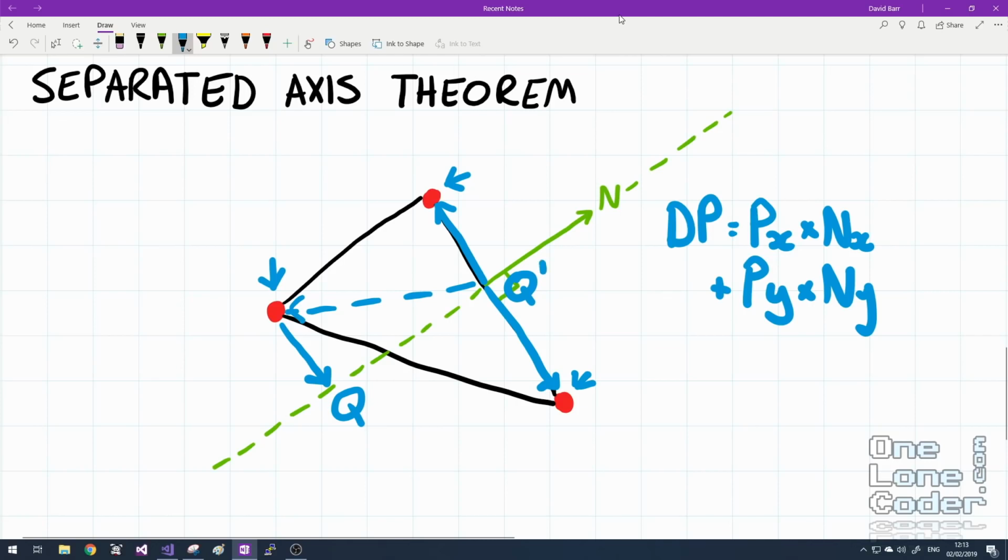We can then test Q and Q prime to work out what the length of the shadow along the projected vector is. And if the shadow for a particular axis of all points tested between both shapes being tested, if they overlap, then for that axis they're in collision. If for any of the axes we test there is no overlap, then the shapes are not in collision, and we can abort the algorithm. And that's really it. We're taking all of the points, crushing them from 2 dimensions to 1 dimension, and then comparing the extent of those points per shape to see if they overlap.